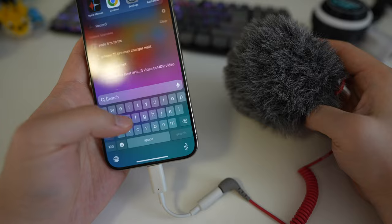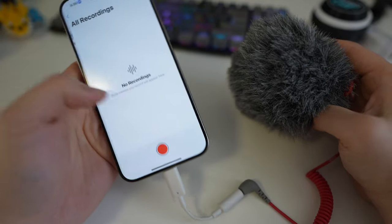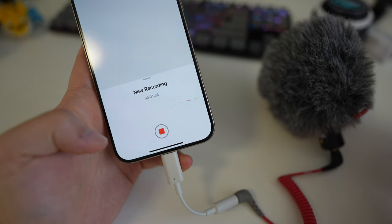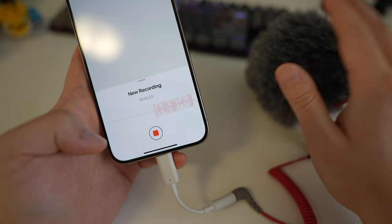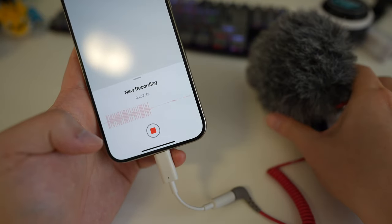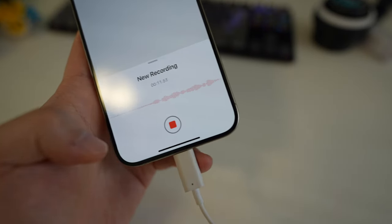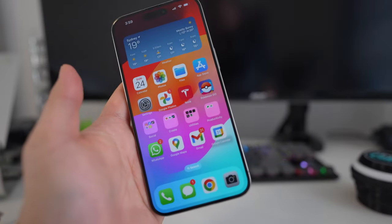So let's do that quickly. Voice memo, and we are going to start a new recording. So that's recording now. As you can see, the waveform is quite low. If I start tapping that microphone, there we go, it's quite high. So if I bring this towards my mouth, hello, 1, 2, 3, hello, 1, 2, 3, and away again. So yeah, it works.